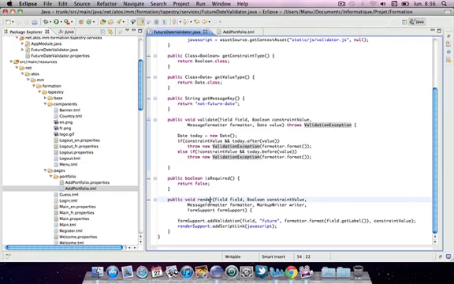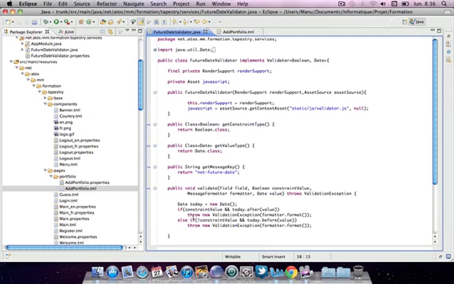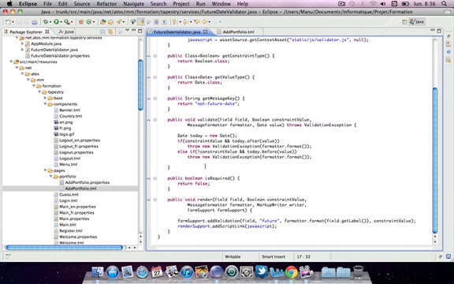Then we finally have to implement the render method, which allows us to add some JavaScript validation. For doing that, we have to inject the render support service. This service allows us to add some validation for a form and execute some JavaScript methods.